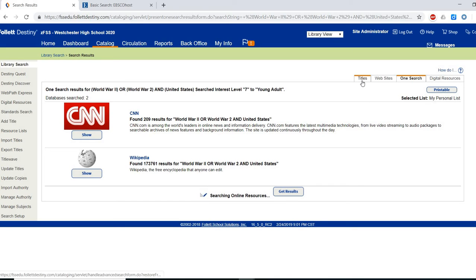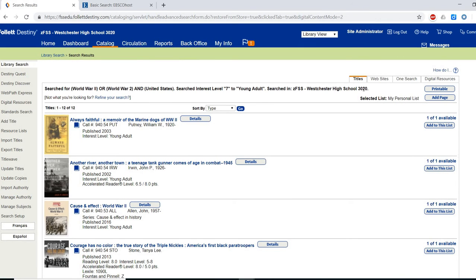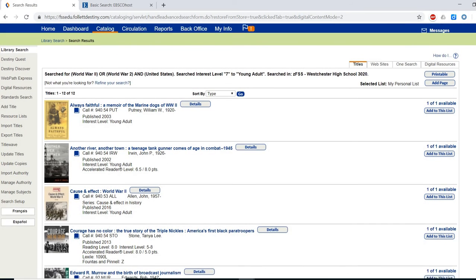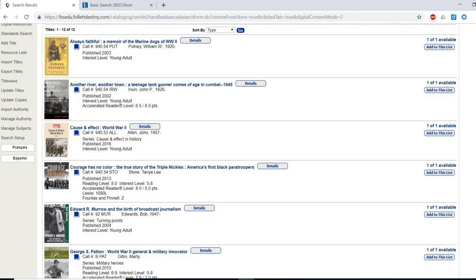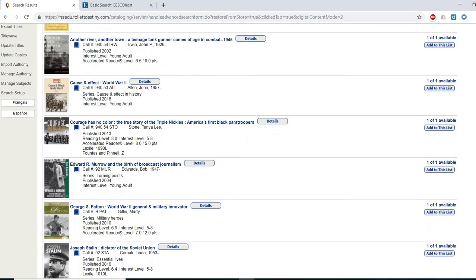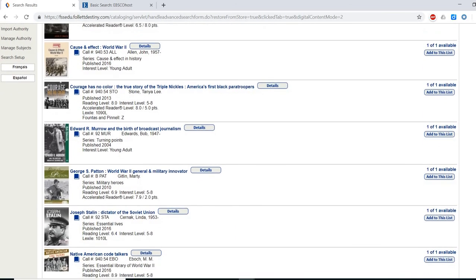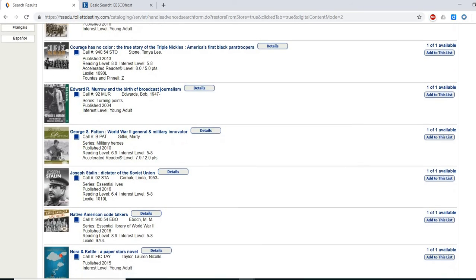But let's go back to our titles, the titles of the materials that we have in our library, and see what we have. So again, we have 12 resources, which is what we got with our basic search. It looks like they're slightly different though. It looks like we got a few different resources listed.